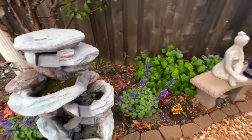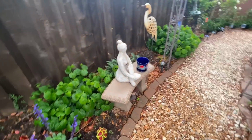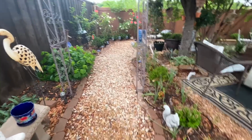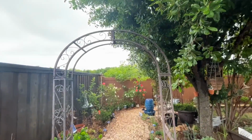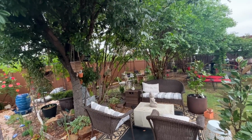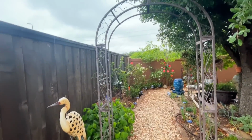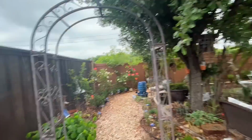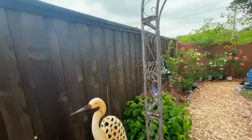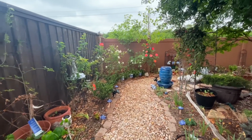So I can't wait to get this cleaned up, all the leaves out, and then also some mulch in. It'll look so much prettier. And now I just moved this archway from, it used to be over where the new metal gazebo is. I moved it here. My goal is to plant some type of climbing rose on it because I do get full sun right here in this area. And when you walk through here, you're now entering what I call Laterra Gardens.